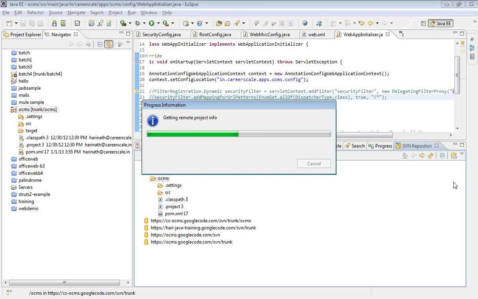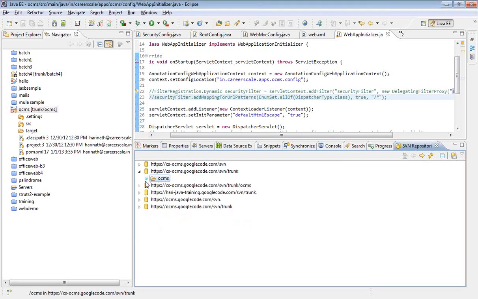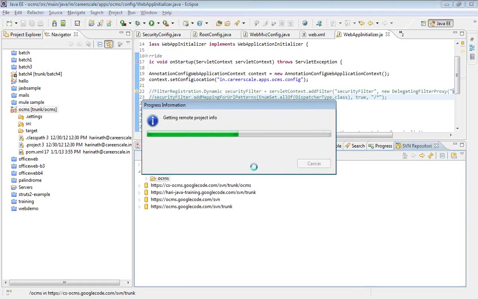If you just give the repository path as what I have mentioned in the chat window, you don't need to worry about the second option that I am talking about. Both of them are actually the same thing, but just to be sure, I am giving it. If by chance you have the repository only till that trunk, then go to the child OCMS and check that out as a project. Right click here, check out as a project. Otherwise, you directly right click on the repository and say check out as a project. When you check out, it takes maybe a minute, then it will get all the code.